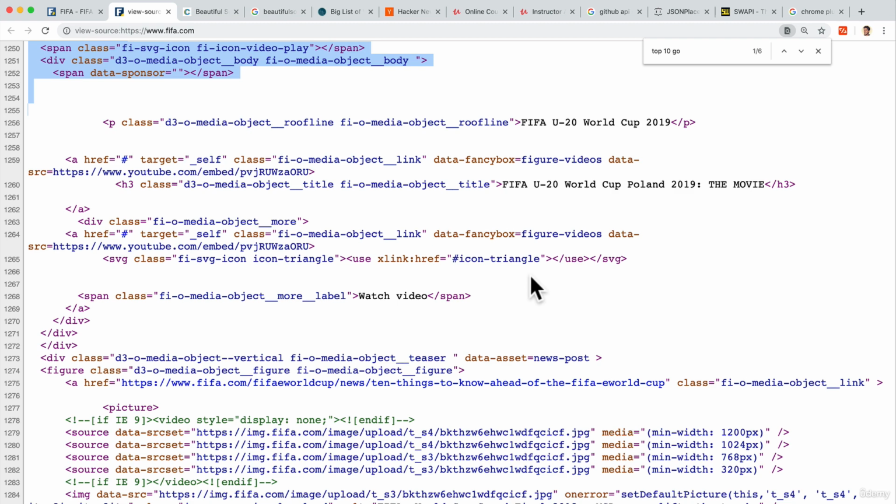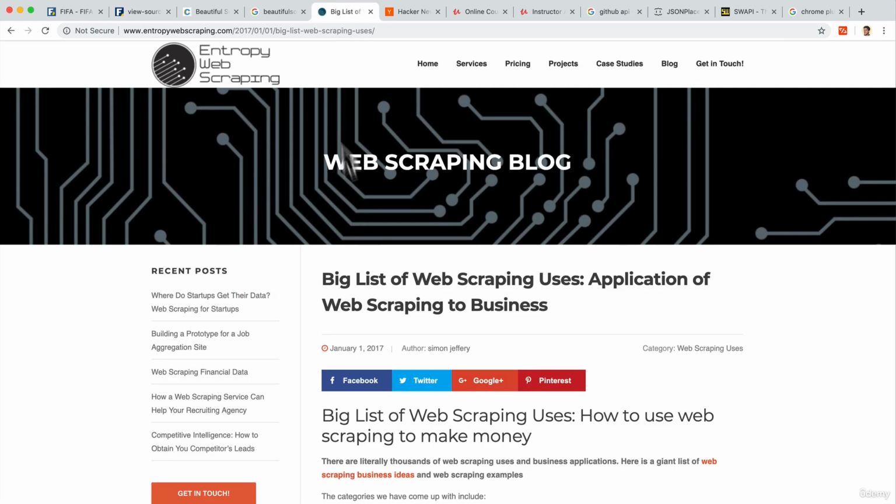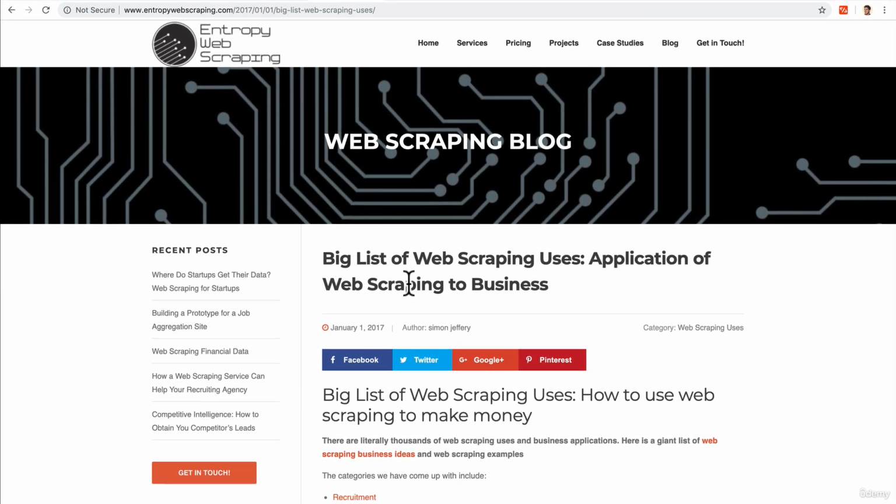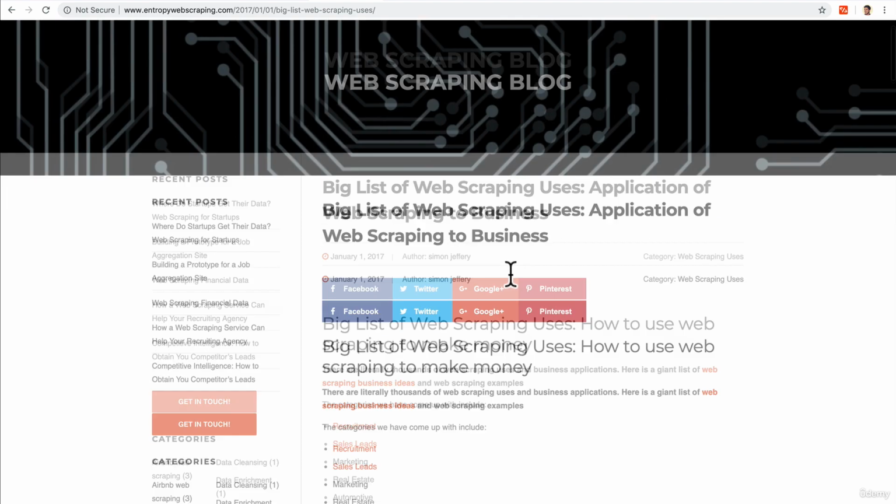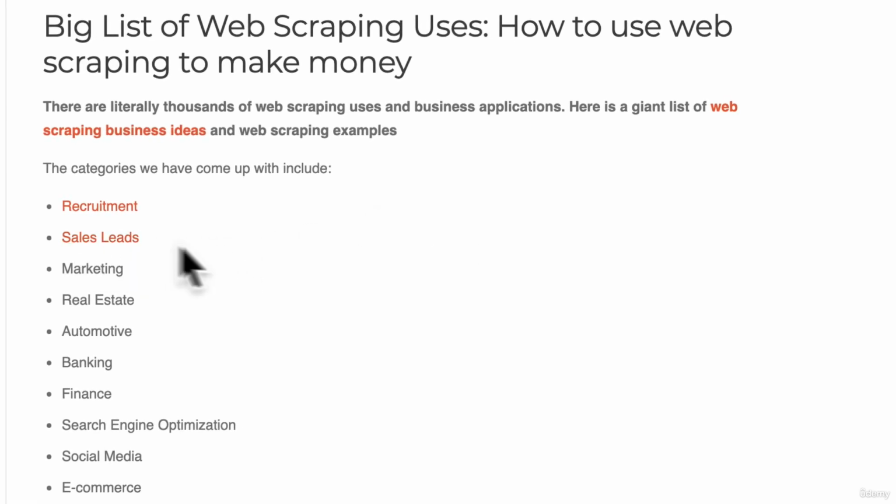Maybe you're still wondering why web scraping might be useful. Well, there are many, many cases for it. For example, I'll link to this resource where it talks about some of the big uses for web scraping. Why would we want to scrape a website? And you can see here there's many reasons. Maybe you want to get sales leads. That is, you want to collect all the emails that are on a web page, maybe a contact form.